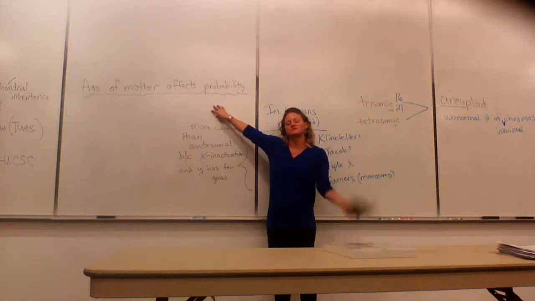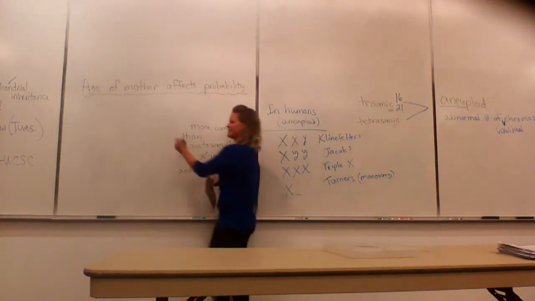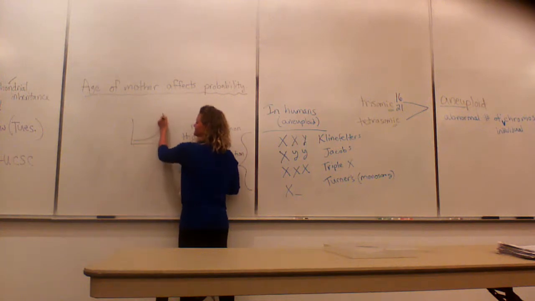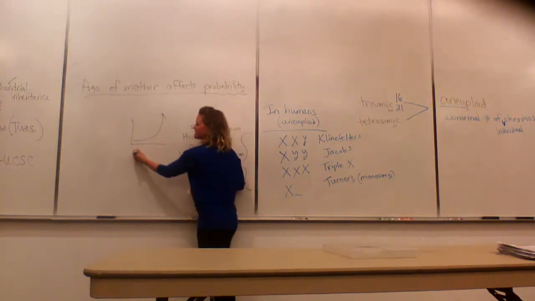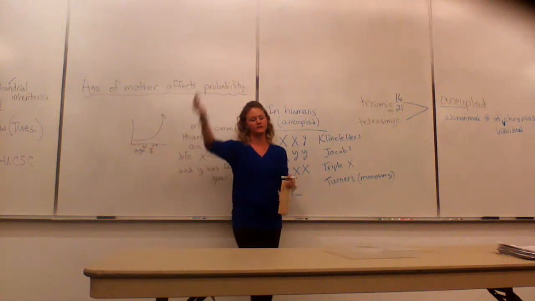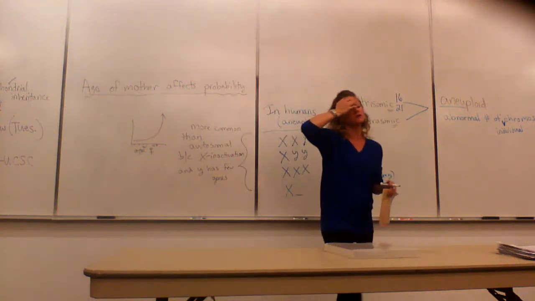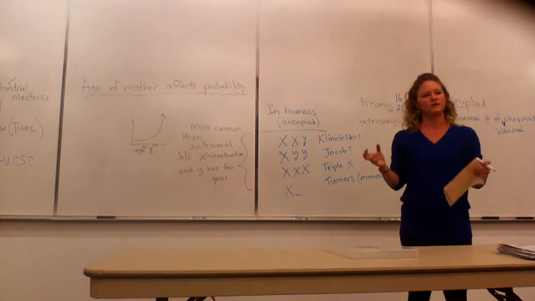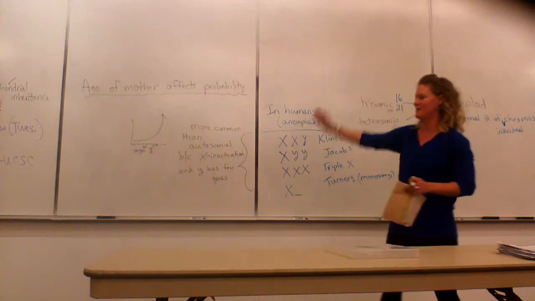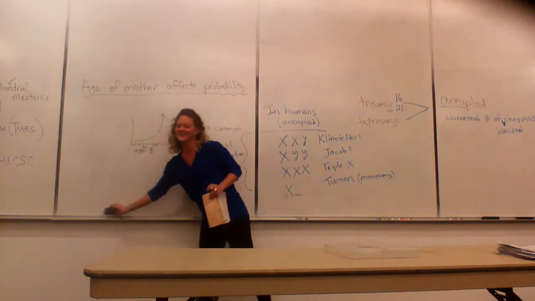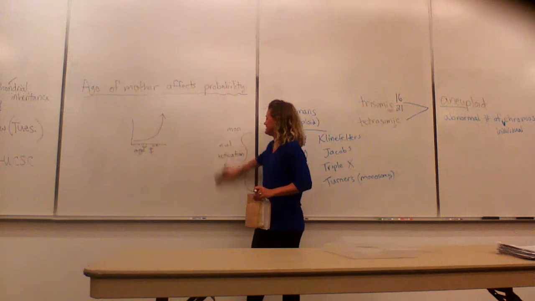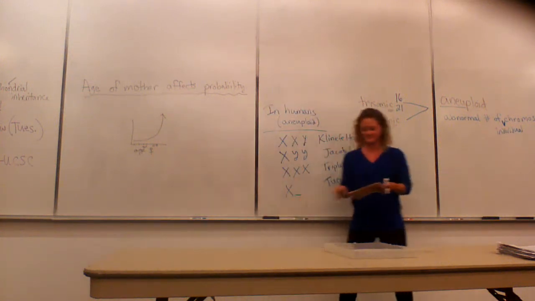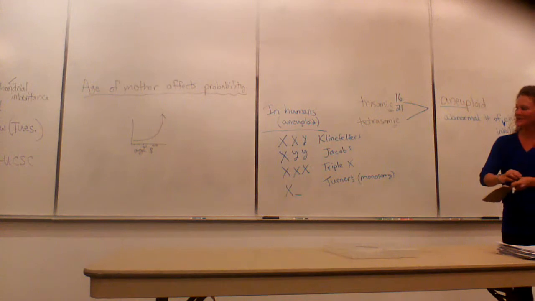So now, as the years and years have gone on, I keep looking at this chart, and it's in your textbook, because every textbook has it. It's exponential, and it has the age of the mother down here, right? As you're going along into your 30s and 40s, the probability skyrockets. It's quite impressive in terms of statistical measure. But it's very depressing as a woman who's on that straight upwards curve, because it's like, oh, that's great. All my children will be totally disadvantaged. So, why would this be?